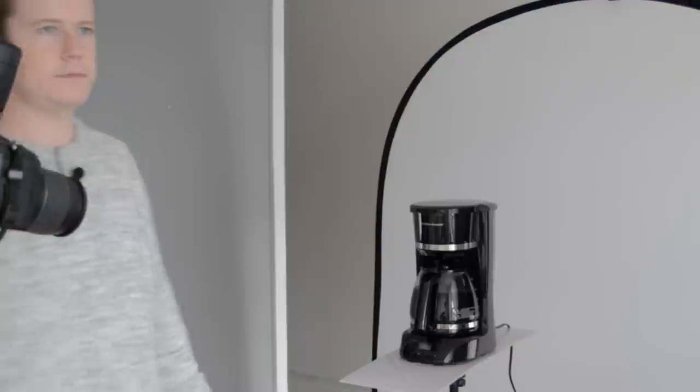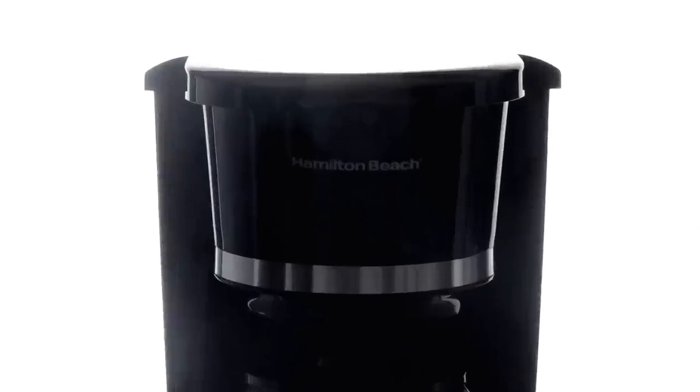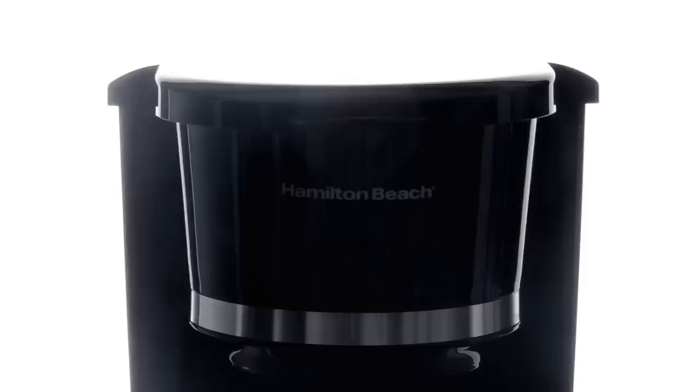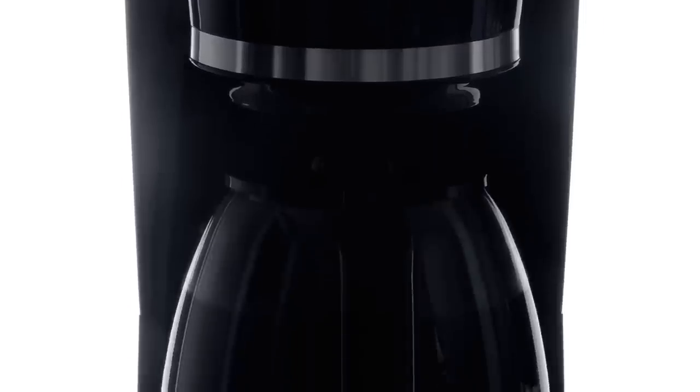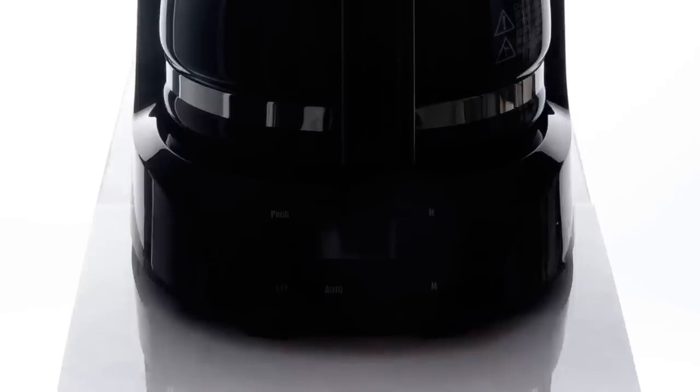It really comes down to getting a bright background, and that's the frame we're going to begin with. I have a single speedlight back here in a softbox and it's shooting at a diffusion panel — I'll unpack that with some B-roll in a moment. We have a product on a very bright background. I have a histogram open so I can drag my mouse around and see — up here we're 100% white and down here we start dipping in the reflection to 80% white.